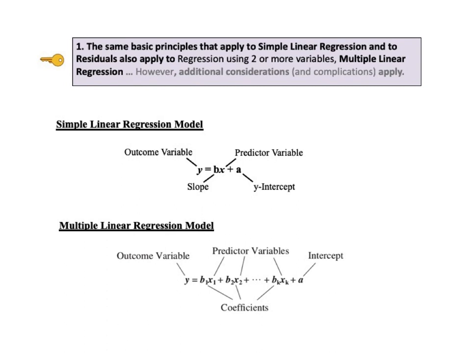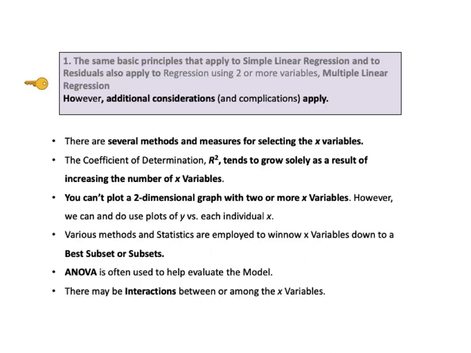And this is for a straight line in multiple dimensions. The model can exist in 3, 4, or more dimensions. This, of course, would not be possible to graph on a sheet of paper or on a screen. The KTU goes on to say that additional considerations and complications apply.